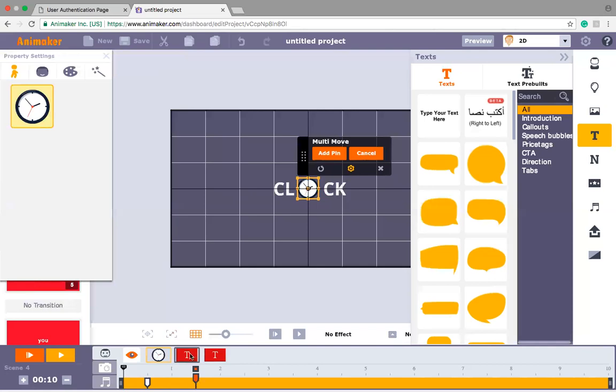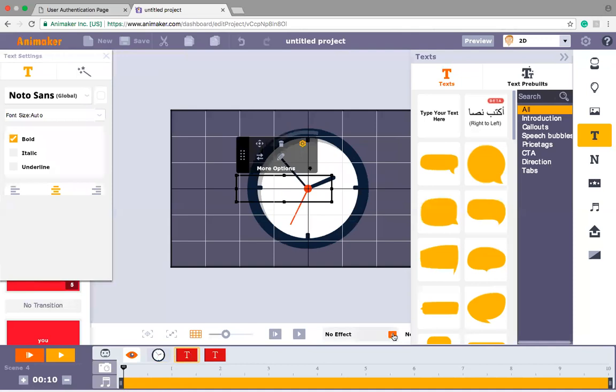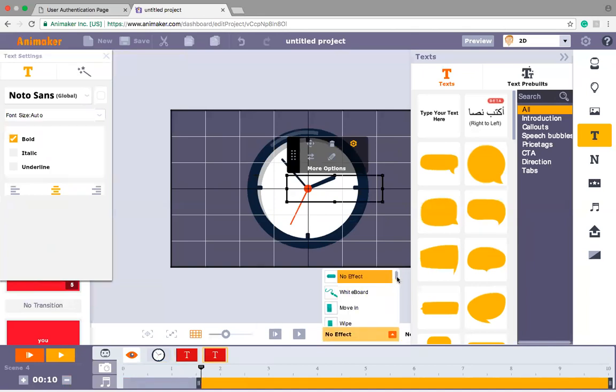Then I'm going to give this text a little bit more entry effect. So let's give it enter from left. And place it after the 1.5 second mark. Second one, place it at the exact same point as the first one and give it the same effect, slightly different, enter from right.